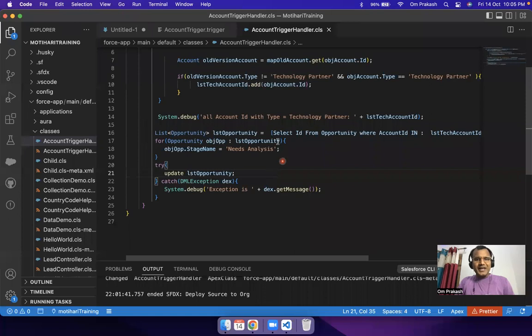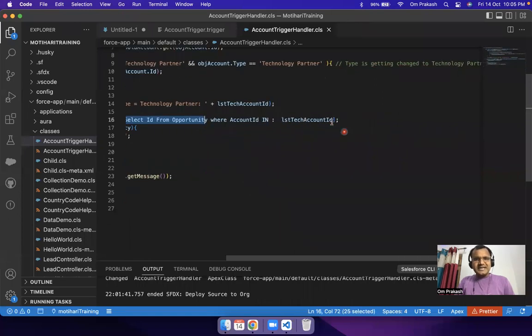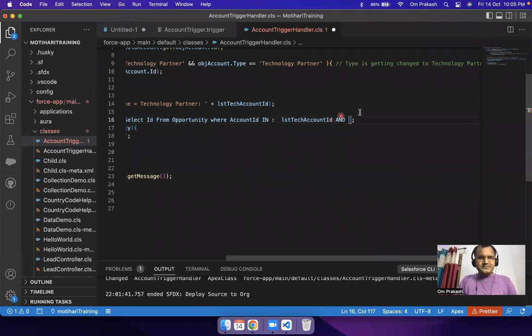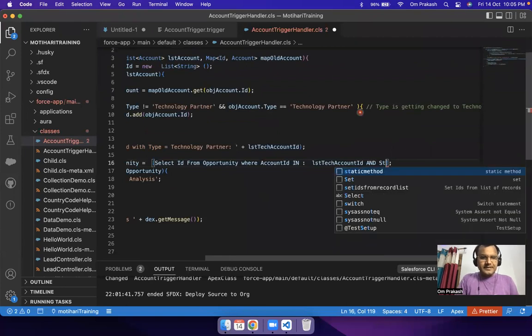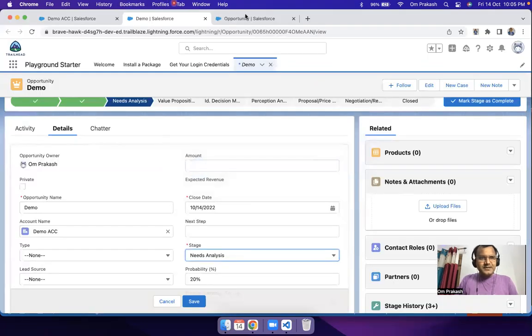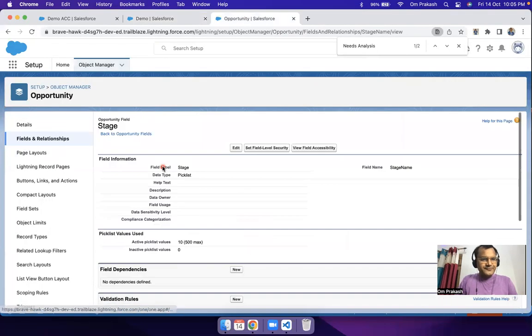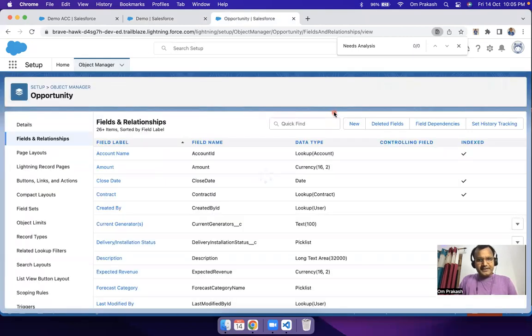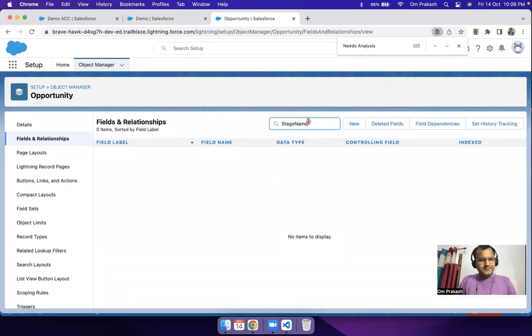You can think, oh, in the SQL query just add one more condition on the stage name. And how did I get to know the stage name? On the opportunity, the field is StageName. Remember, from the field relationship, you are able to find the stage name.